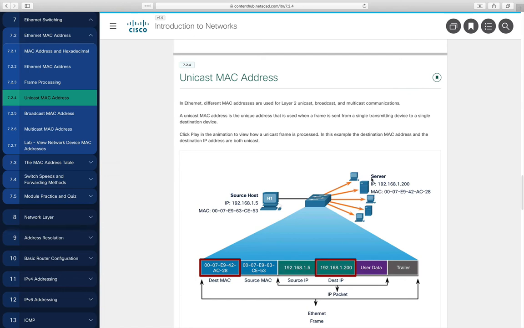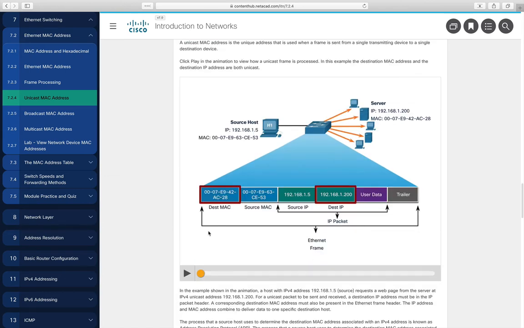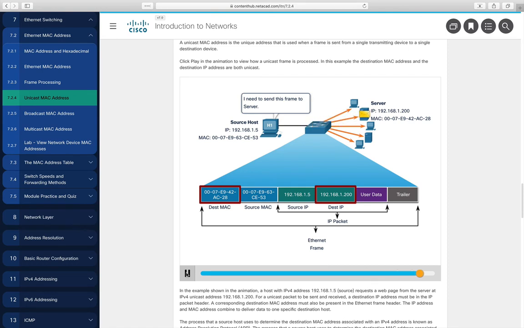So here we have a figure. Right now we're just looking at MAC addresses. The source MAC address is host 1. The destination MAC address is this server. So if we send this, what will happen is, if we assume the switch knows where everything is, the packet will just go out the port that the server is connected to. So these other machines won't even see the packet.